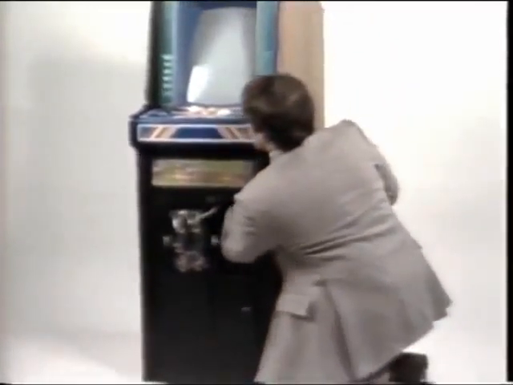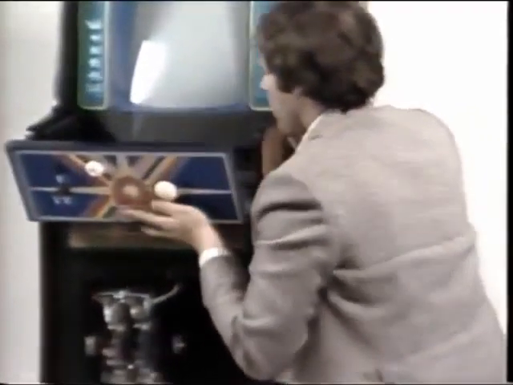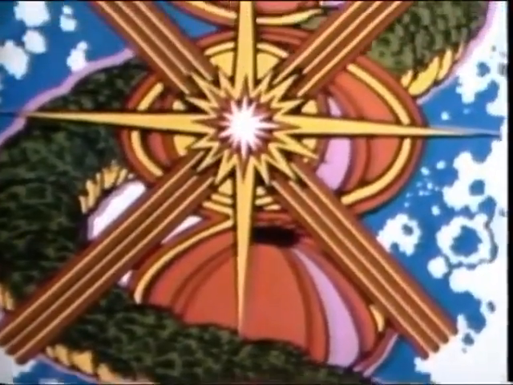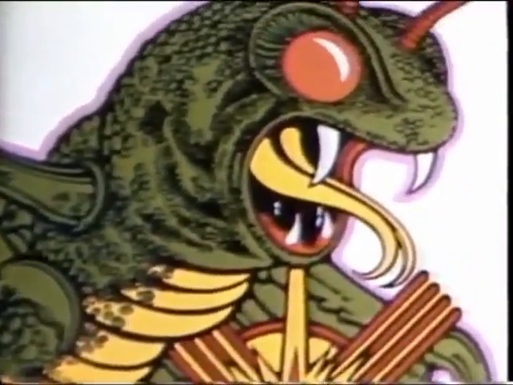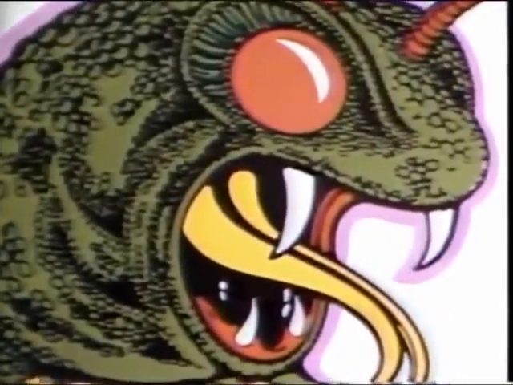Servicemen will also appreciate the quick-release locking mechanisms on upright as well as cabaret cabinets. Atari takes the bugs out of serviceability and puts them on the screen in Centipede, a high-intensity action game with super profitability.